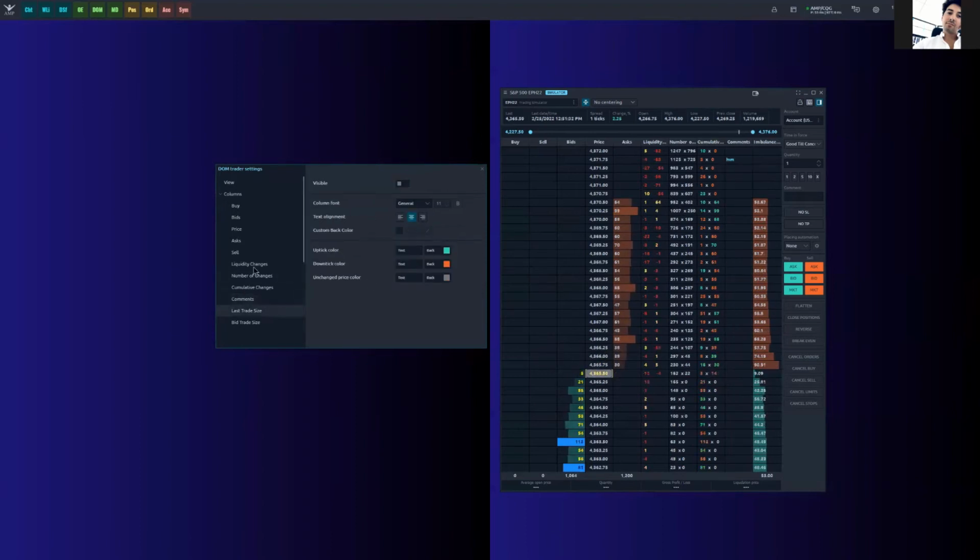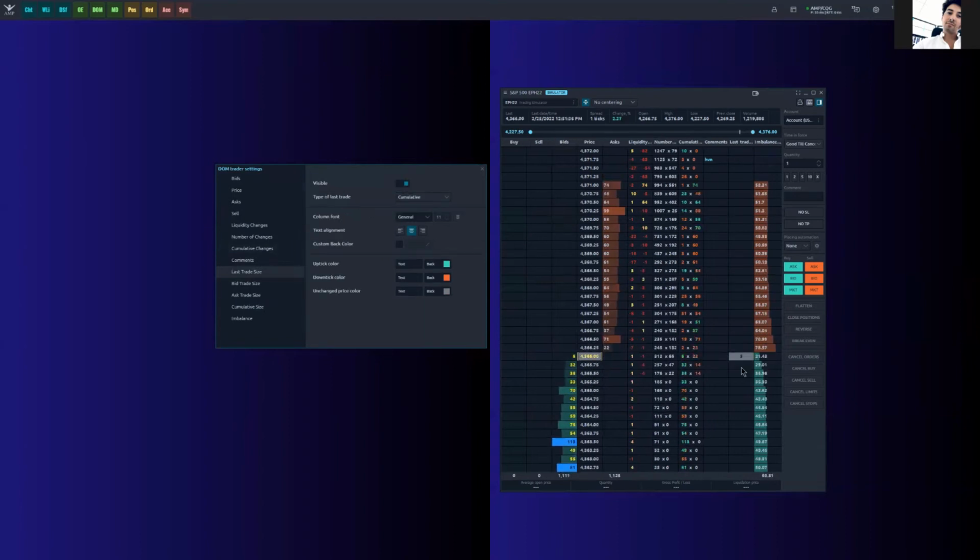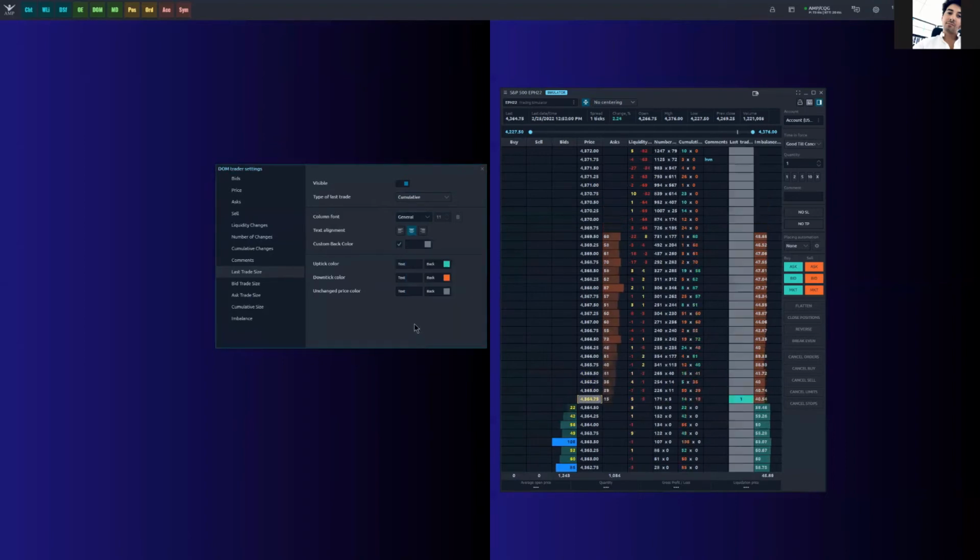Our last trade size is the LTQ, the last traded quantity that occurred. You can have it be either cumulative or only showing the last exact price. Having it cumulative is useful when you want to see when prices are being traded into over a certain period of time. We can catch accumulation, absorption, or a fight going on. There can be a whole backing color difference for this whole column. The alignment of your text.